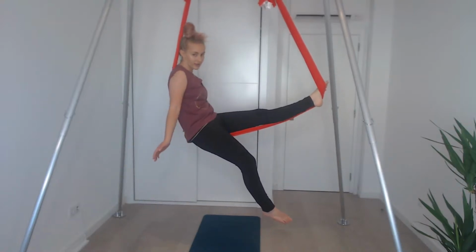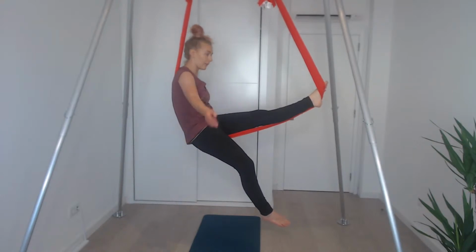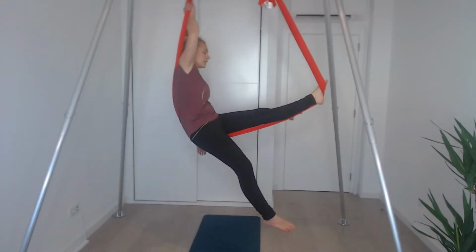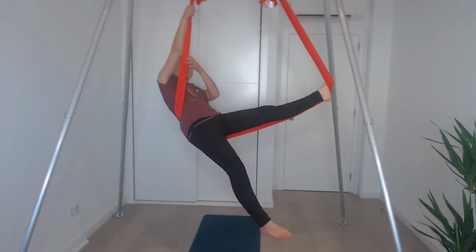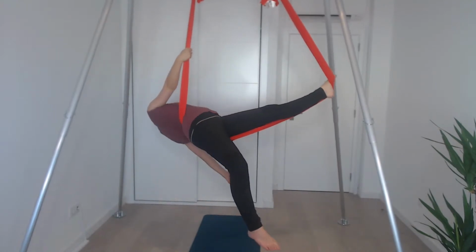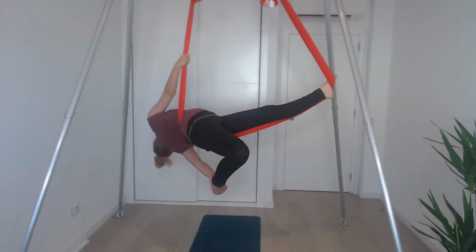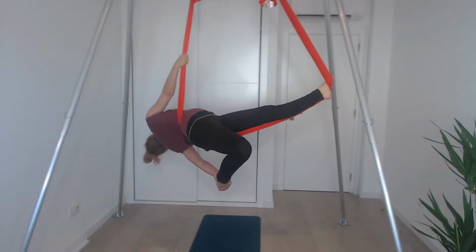And now you can either stay like this and then shortly hop off your hammock, or you can also lean backwards. But for this, grab your hammock again and lean backwards, and then hold the foot which is free. And that's the manta pose.